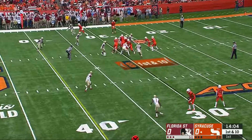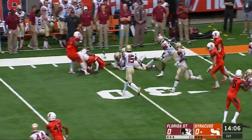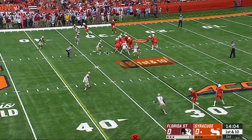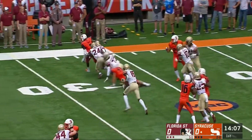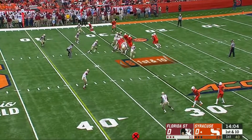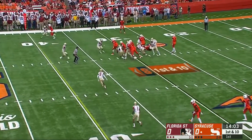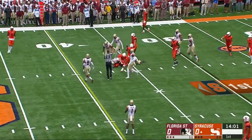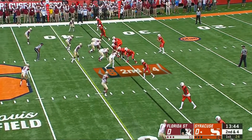What we're going to see here, it looks like the Mike linebacker, D-Jack, is going to overrun his gap a little bit. He needs to scrape a little tighter here and fit to the inside A gap. You can see they've got the outside taken care of with two force defenders there. Burns, like we said, is going to get inside, work to spill it, but because D-Jack overruns, there is a crease there for the running back to pick up a nice gain. Tempo by Syracuse all game.